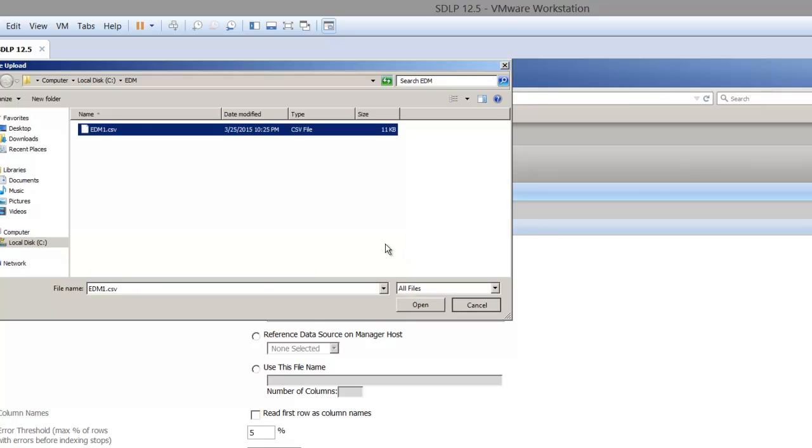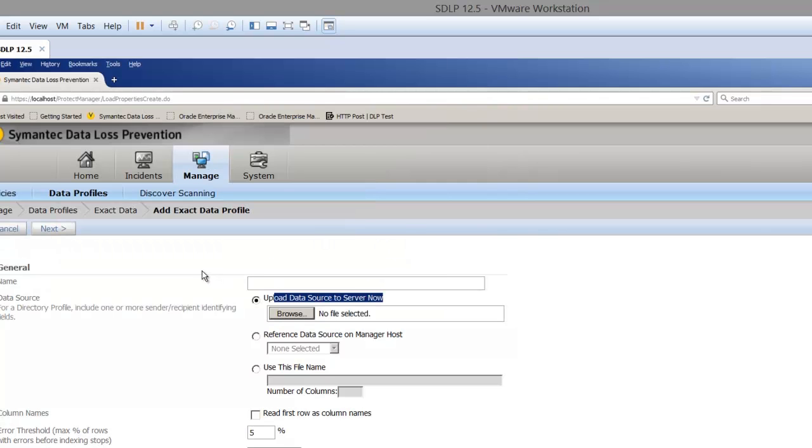And the other way to upload this data source is to reference the data source on the manager host. So if you have a large data source file, you can simply copy it over to the data files folder, or it can be sent via secure FTP. And if the data source is smaller than 50 megs, you can click browse and browse to that file.